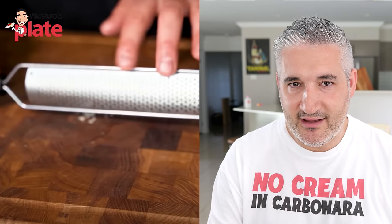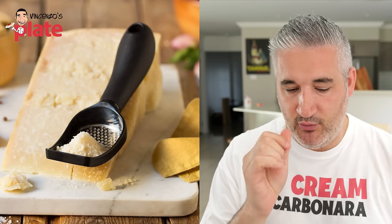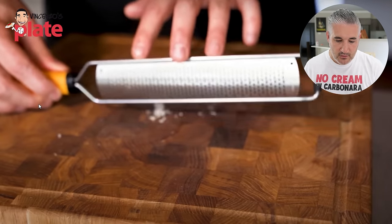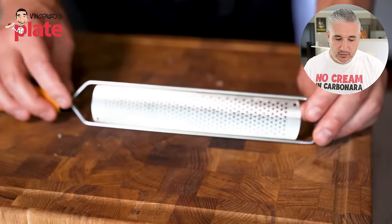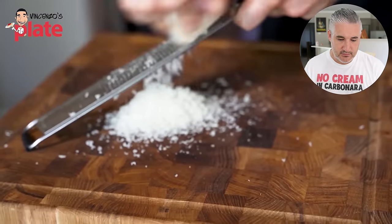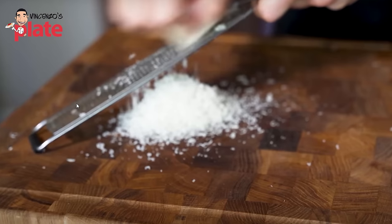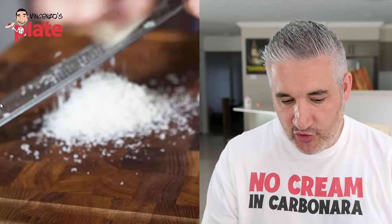Now what we need to do is shred it up really fine. This is another super important step. I won't use this regular grater — I'll use this one. It's an amazing American grater. I will probably even blend it finely. It has to be finely grated. You can blend it or use a proper Parmigiano grater which grates it super fine. This is the same for Pecorino — making sure it doesn't clump up when you finish the pasta. If you don't have a fine cheese grater or microplane, just use the finest setting of a box grater, which most people have.